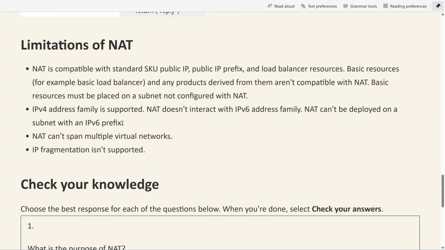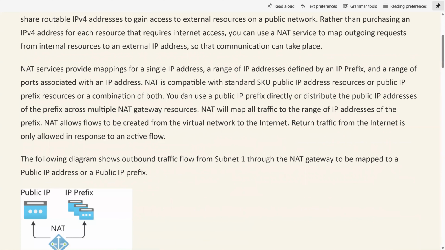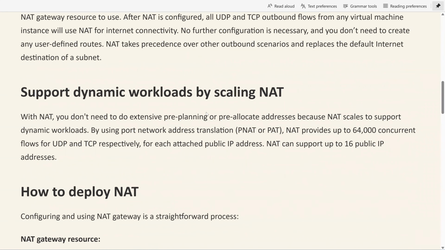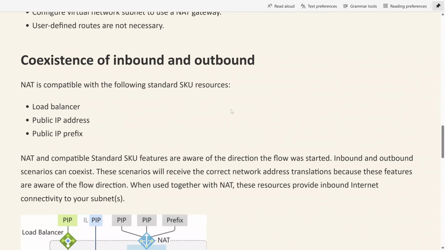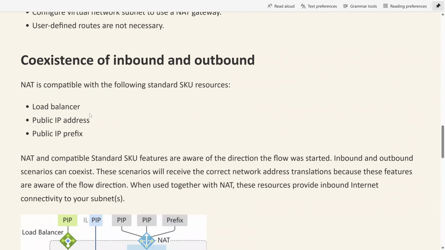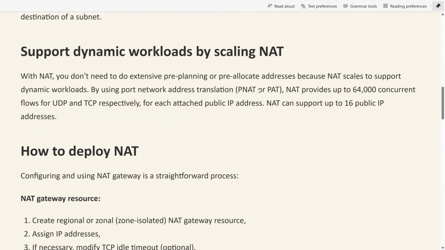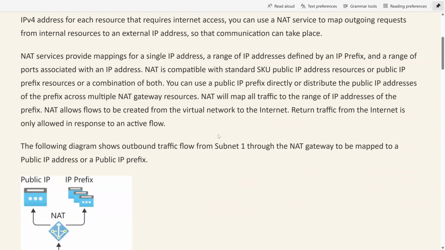All right, so again, because this is Azure associate networking, even if you compare with CCNA networking, the topics are very small, and even the configuration is even simpler. Go search NAT, click, click, click, click, NAT will get configured. We should know the concept behind the scene. If you know the concept, then the configuration part will be easy. And these concepts we already know from our networking knowledge.